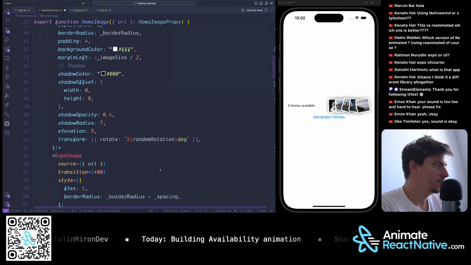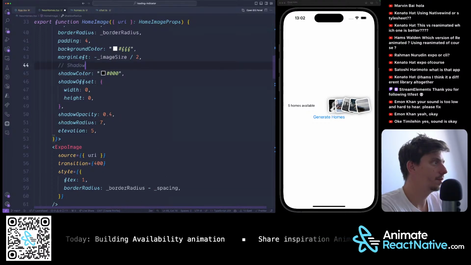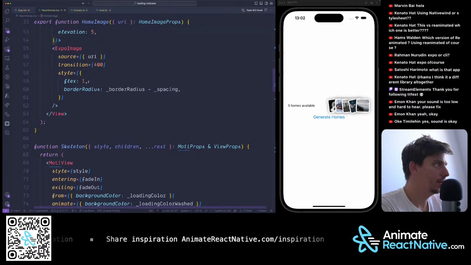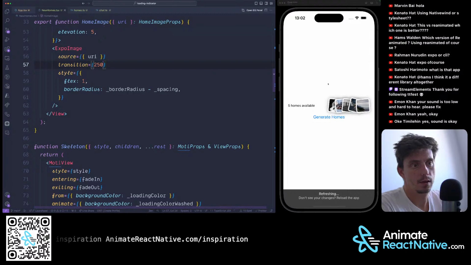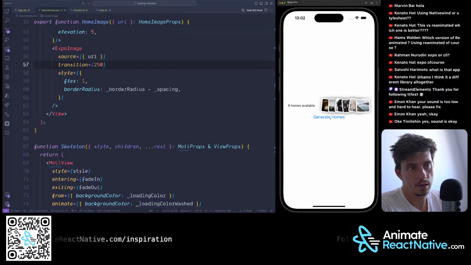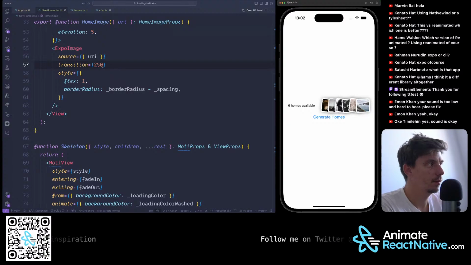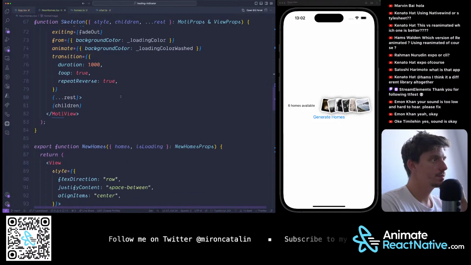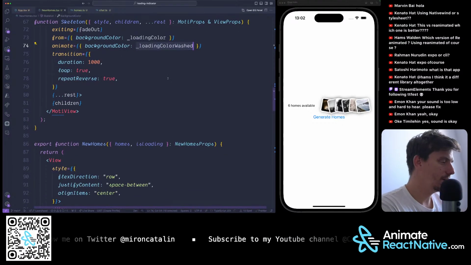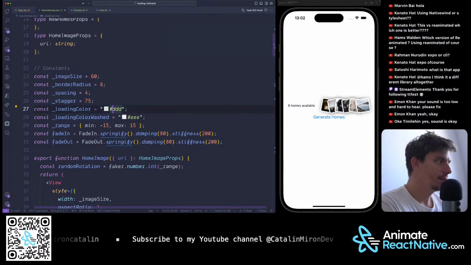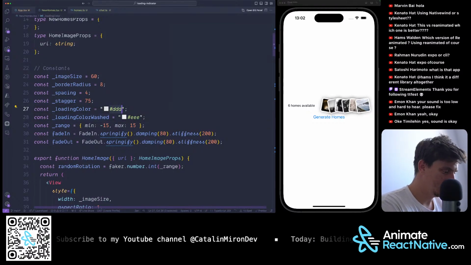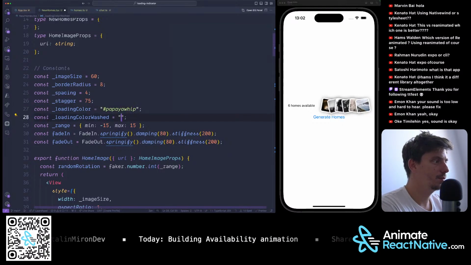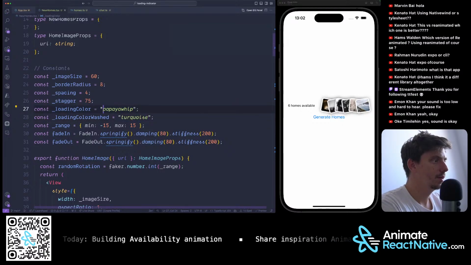And the rotation, shadow, transform. And 400. And the multi-view, the rest color washed. You know, we could have also done, I don't know, the background to be papaya whip and turquoise. You know?